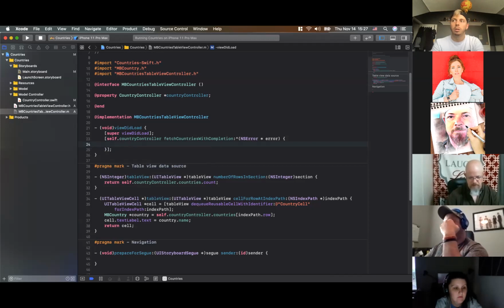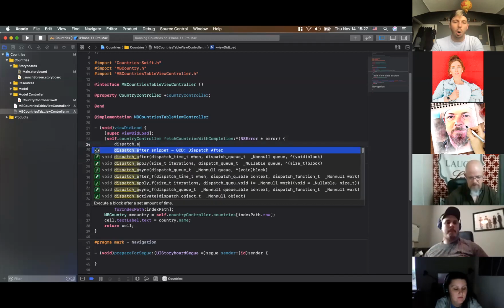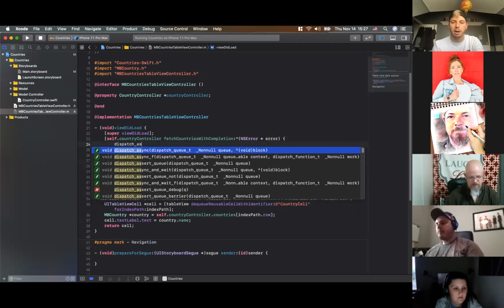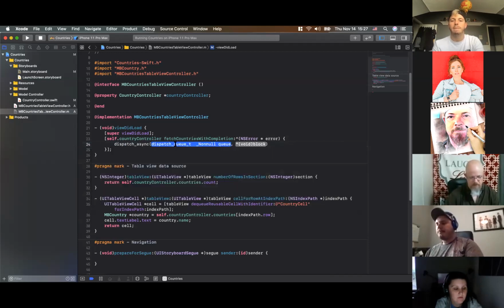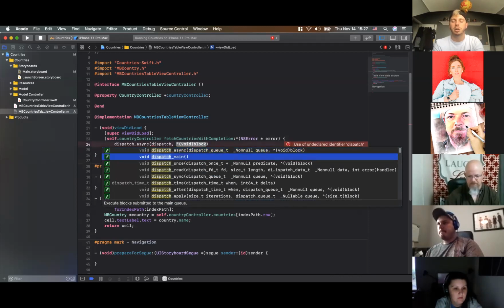And now, since we're calling a network method and we want it to update the UI, there's always a good rule of thumb: do that on a background queue and bring it back onto the main thread. So we'll do dispatch. And do we want to use this dispatch underscore main?